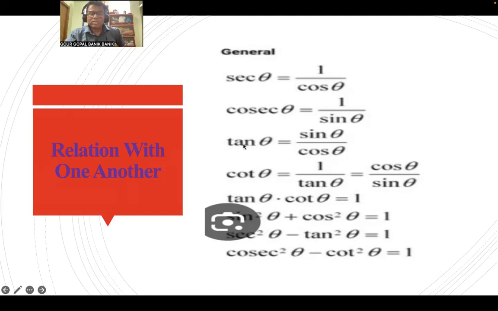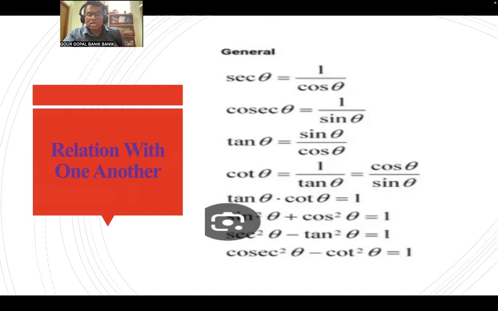Now you see tan and cot, you connect. In case of tan theta, it is sin theta by cos theta. But in case of cot theta, it's cos theta by sin theta. So tan theta is the opposite of cot theta. You see the value of tan theta is sin theta by cos theta, and the value of cot theta is the opposite, cos theta by sin theta. And tan theta times cot theta is always 1. This is proved by experimentation. You may be given some value, you can find that, but it's already proved.